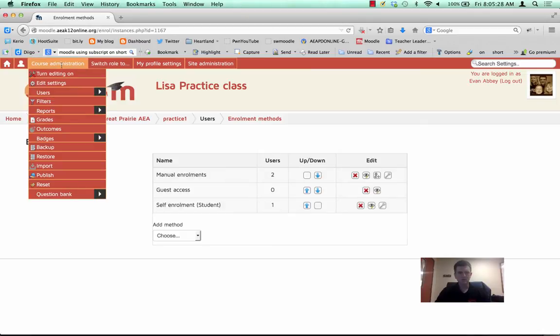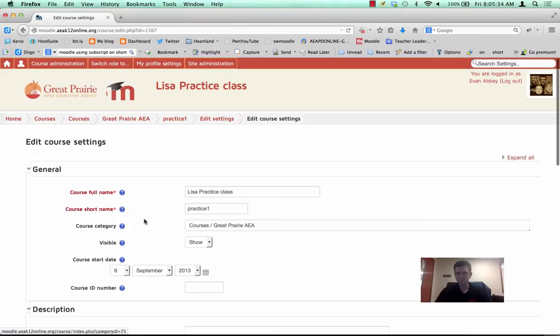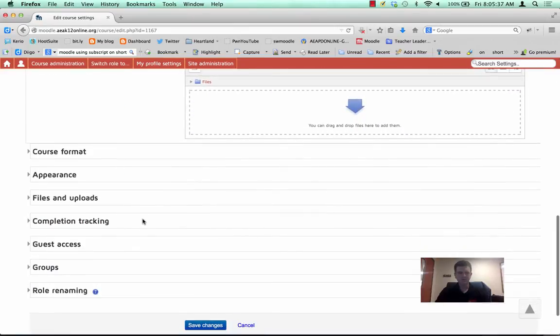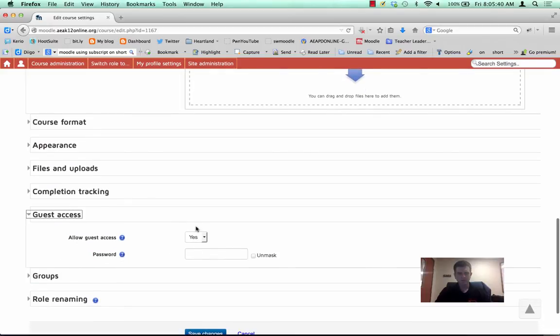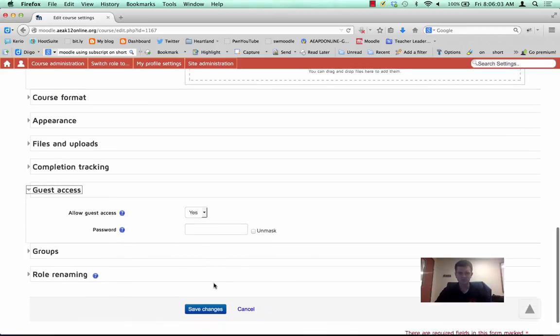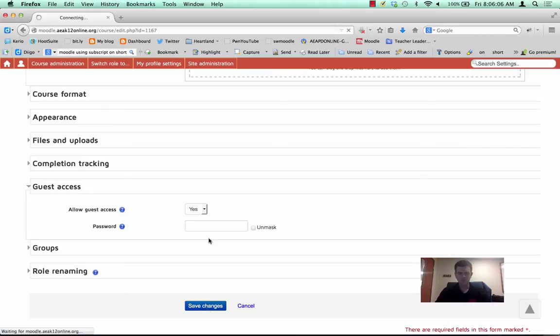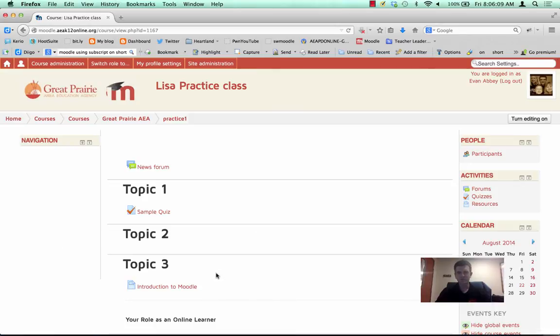If I go here under the course administration, I go down to edit settings, I go into my settings for the course, there's an area called guest access. This has to be turned on in order for it to work. And then you can also put in a password if you'd like. That's an extra security. This means that a parent doesn't have to create an account. They don't have to authenticate, but they could still get into the class. I have that password protected so that other parents doing the same thing can't get into the class. I recommend it. We're going to try it without just so you can see the features there. Okay? So I'm going to save changes, make sure that's saved. And now it's all set up ready for guest access.